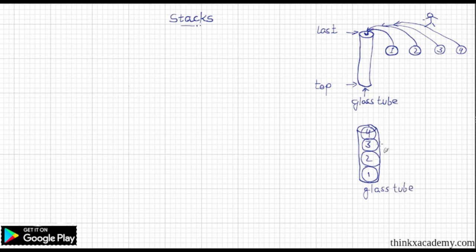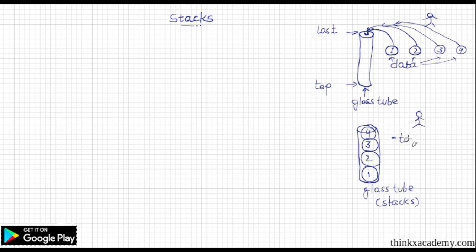This glass tube can be considered as an example of a stack, and the balls that you are inserting inside it can be considered as the data.